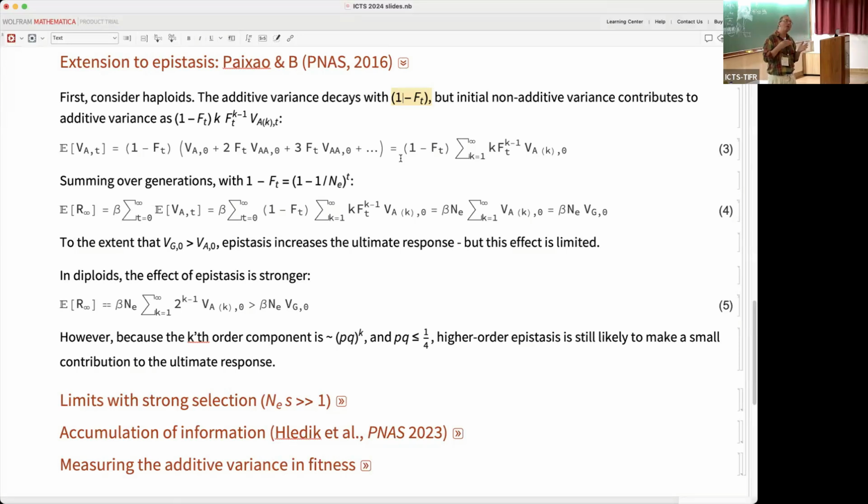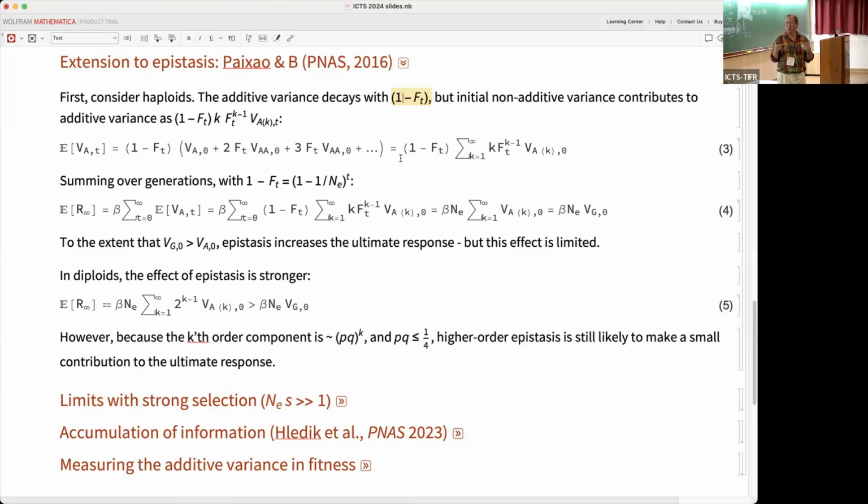Now you can say if you've got a really big population, you could have really rare alleles present in 10 copies, and they take a long time to get to higher frequency, of order log selection. So you can extend things, but the log doesn't get you very far. It's still going to be of order 1 over alpha beta. So that will give you some idea of how long you have.